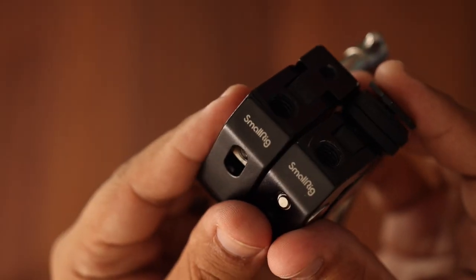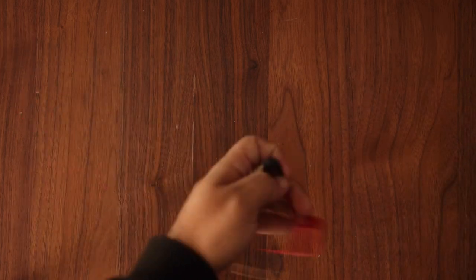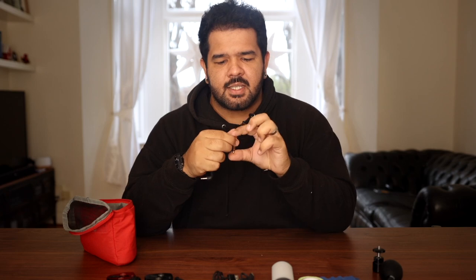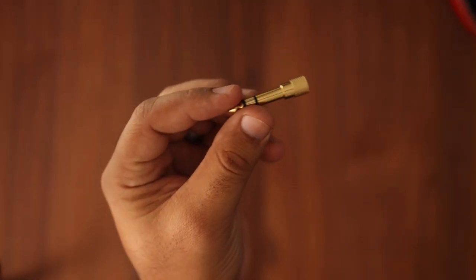Those two clamps are from SmallRig as well. This is a little audio connector. I mainly use the Wireless Go 2 for microphones, and I'm always terrified I'm going to forget the cord that goes between the receiver and the camera. So having something like this in my emergency pouch is always reassuring. And these — I forgot what they're called — but they go into here, and if you have a bigger recorder or recording table, this does the trick. People often forget about audio, so having a couple of audio-related things in your emergency pouch is a good call.